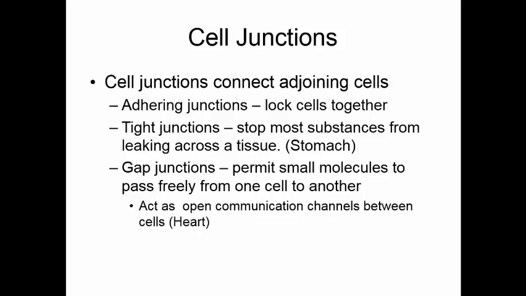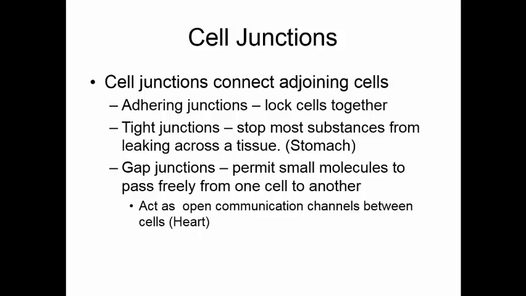And this is why your heart's able to contract all together and get the most out of that contraction, because they have these gap junctions in between the cells. So when one gets a signal to contract, they all contract after that, because that signal propagates through that entire tissue, through those gap junctions.